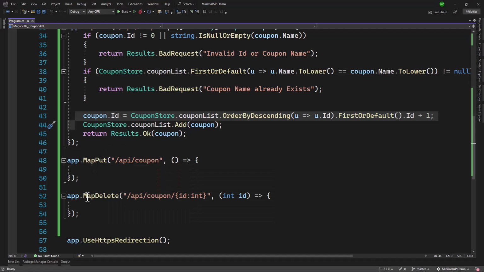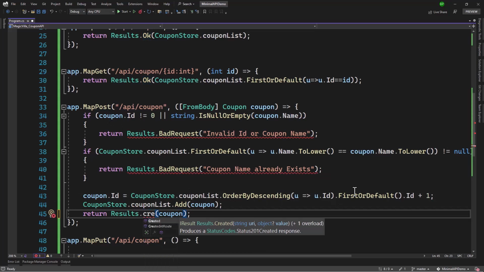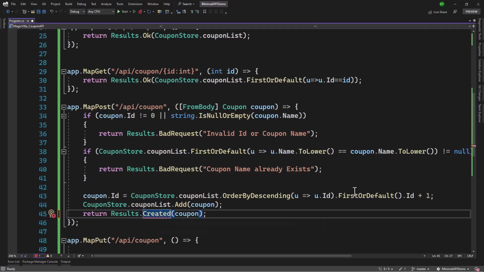Before I work on put or delete, when we have the post here, there are quite a few things that are missing in our API endpoint that we typically do in a .NET Core API. One thing is, rather than returning an OK in HTTP post, sometimes we return the created at route. Now, of course, we can return the created, and that is completely okay. Before that, let me show you how to use the results.created.